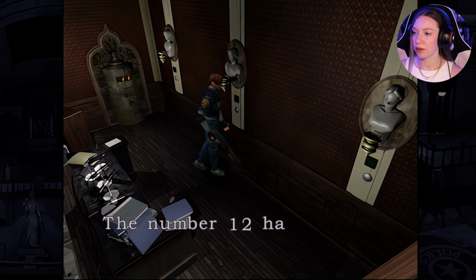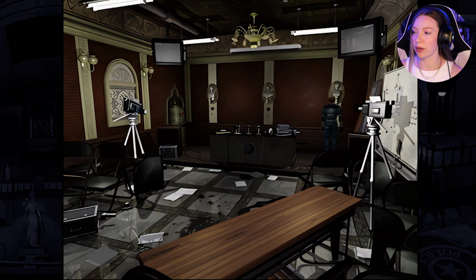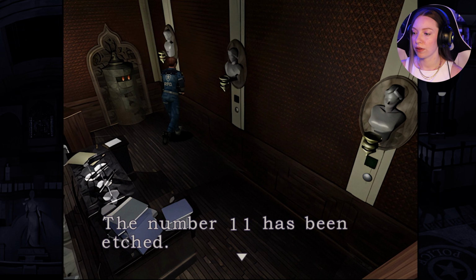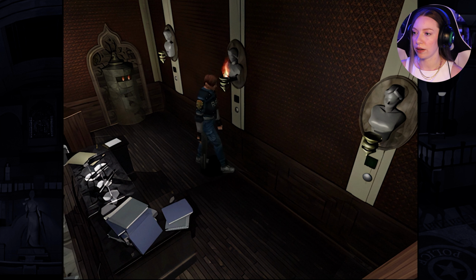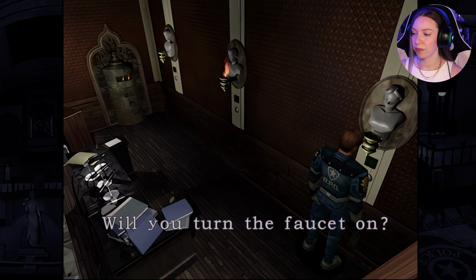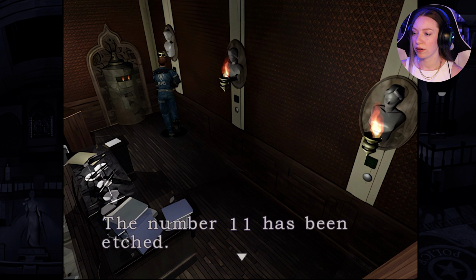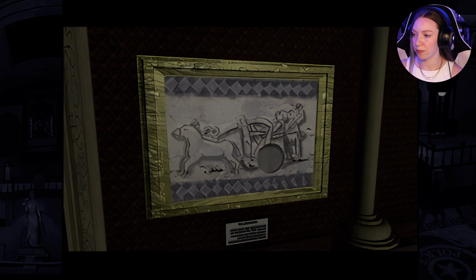What does it say here? Oh, it gives me the numbers. That's right, 12 should be... Okay, queen first. So I think it's this one. And then king. Right? Should be the highest. Boom, boom, bam.